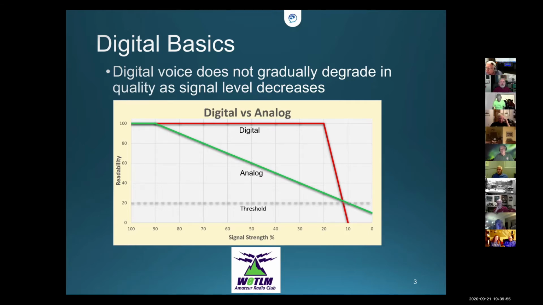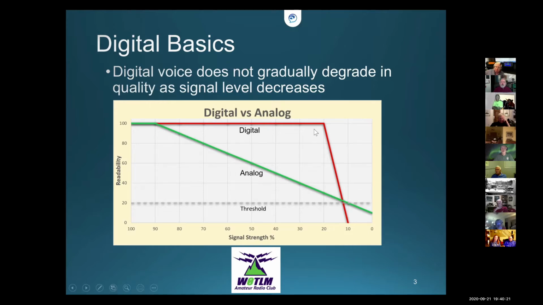With digital radio, the big difference is that digital radio has error correction for the voice. So even though the radio on the receiving end may not get 100% of the signal, the error correction can fill in some of the gaps, and you can understand either everything that person said or most of it, enough that you can pick out what that person is talking about, until you get up here.